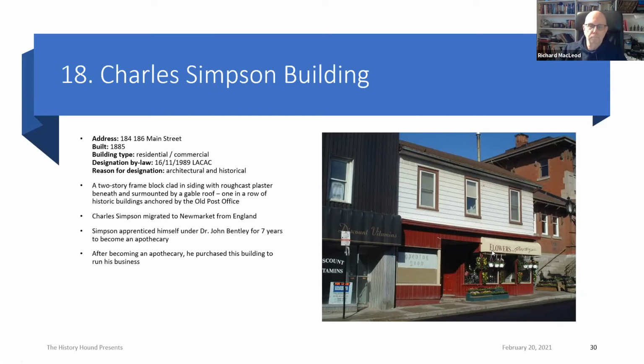So the town went to court, and there's a lot of back and forth. But eventually, the town forced them to rebuild the building. So if you come to Newmarket and you go there, you will see that the building has been restored. Not just restored as a modern building. The town told him he has to restore it the way it was. So the same historic building. So he was fined $250,000, and the estimate is it cost him close to $1 million to rebuild that building.